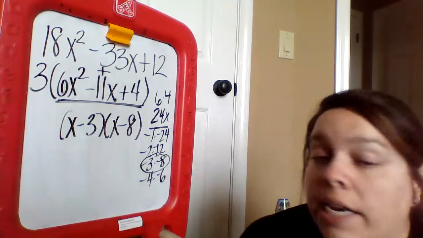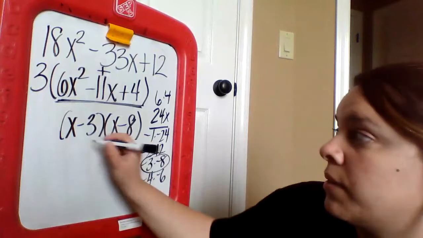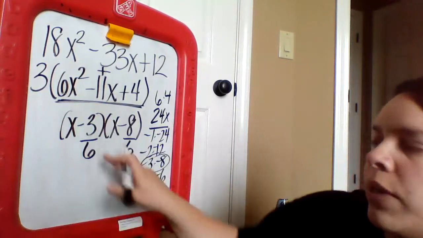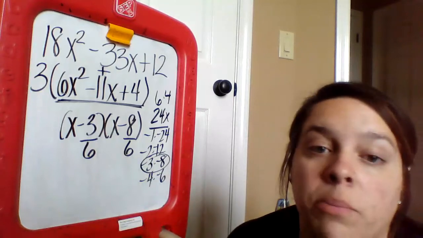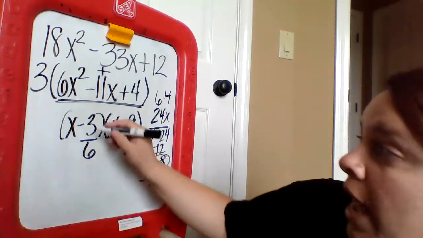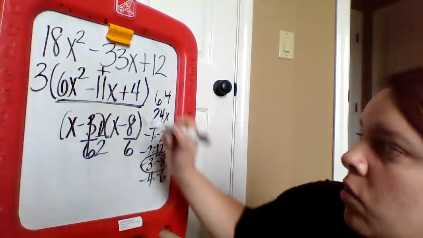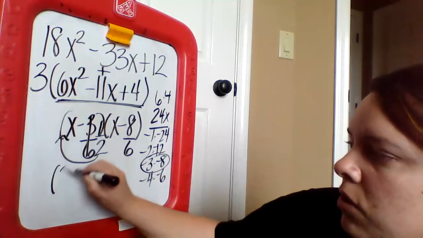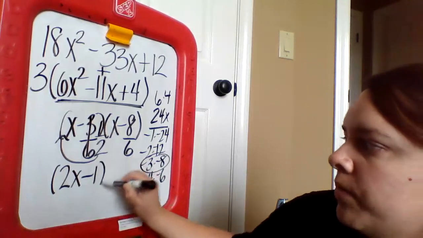Now let's divide by that a term, that's 6. Okay, right there, that a term. So 3 divided by 6, not a whole number, but 3/6 reduces to 1/2. So I'm going to make that a 1/2. 1 over 2 can't reduce anymore, so I'm going to bottoms up that 2. So that's 2x minus 1.